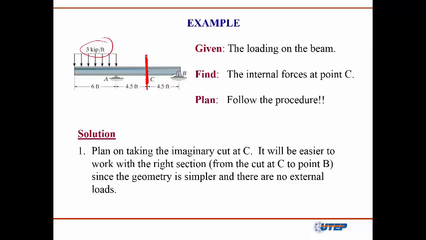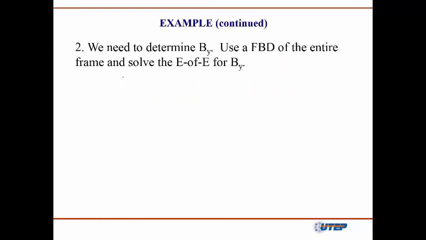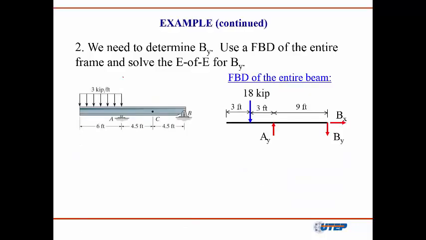Then you need to decide which side is more convenient for you to solve. Sometimes, just sometimes, you don't have to determine the support reactions, but in this case, you have a support reaction here, here, and here. However, there are no horizontal forces, so this here will be 0. So what you can do is calculate the support reaction By. You have Ay by calculating the moment about Ay and then getting the support reaction, and then you automatically will have this. So you can use either the left or the right hand side.